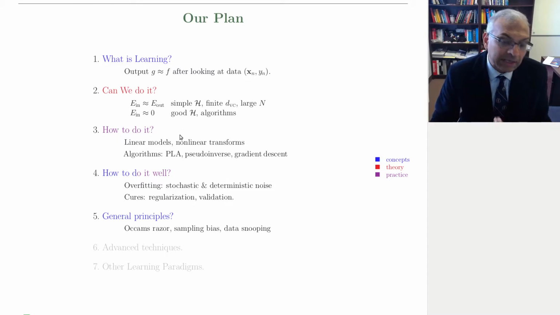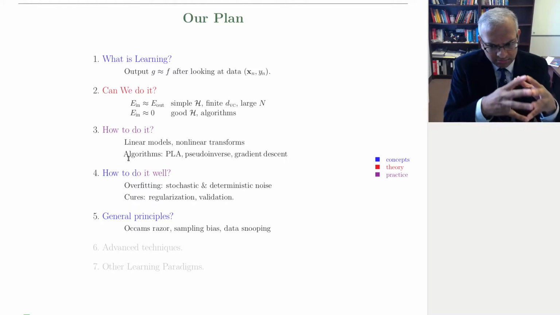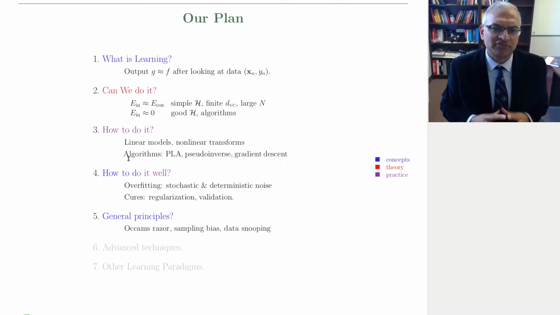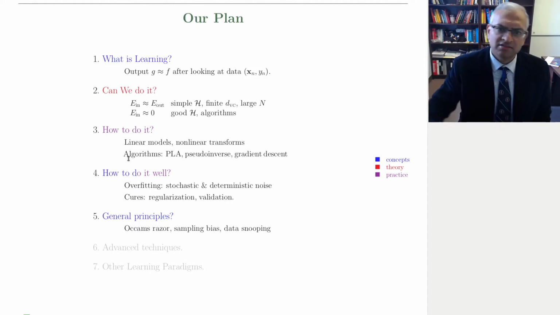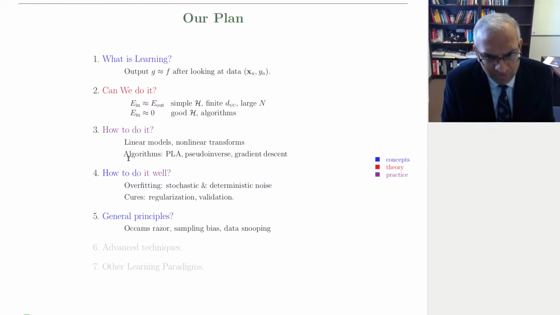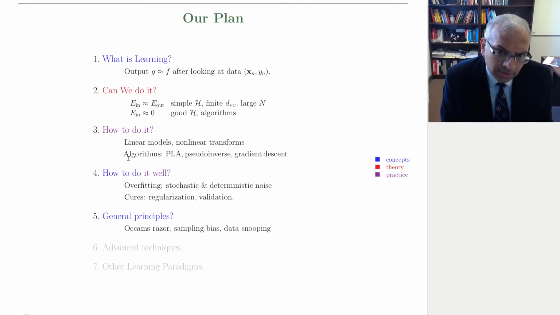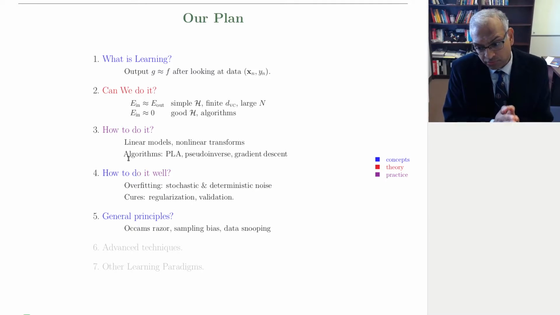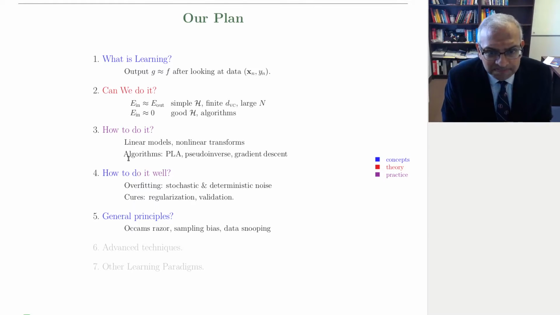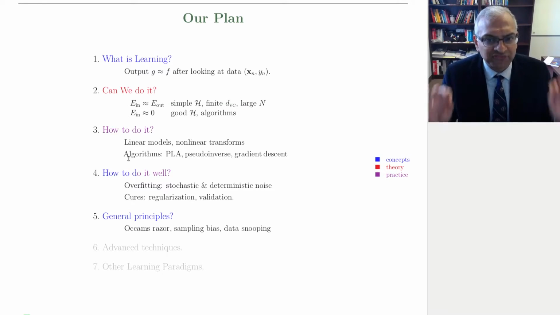Okay, now concretely, how do we do it? We discussed the linear model, and that's a bingo model. Because it automatically accomplishes the first step of learning, because it's a simple hypothesis set with a very small VC dimension, especially in low dimensional spaces. So you've got E in close to E out, and then we have algorithms to find the best hypothesis depending on whether you're doing classification, regression, or logistic regression. And it forces you to sit down and think about the problem and ask yourself, what are the right features?